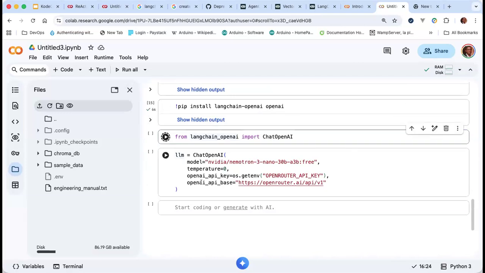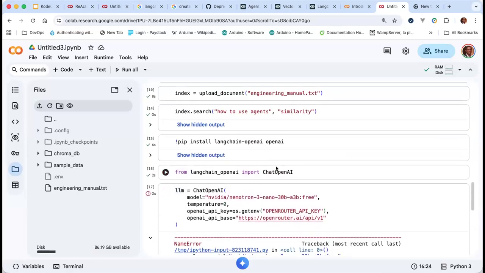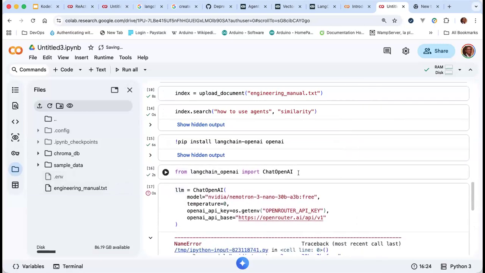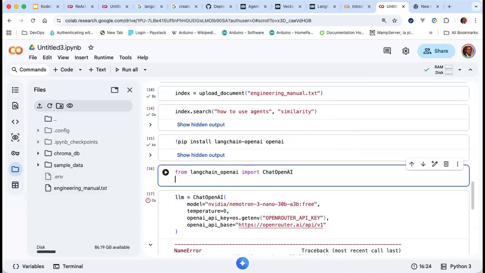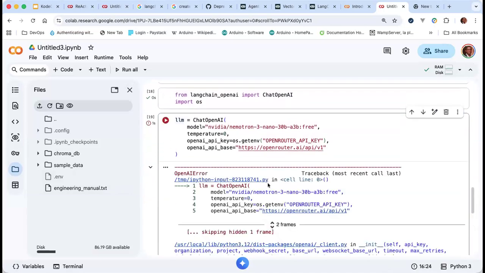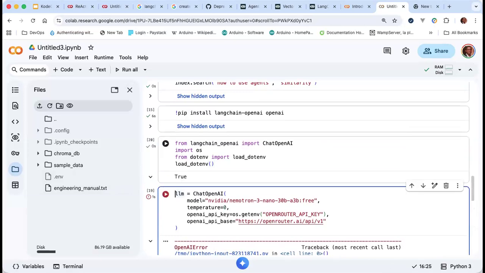So we import, and then we create the LLM. Oh yeah, okay, I needed to do this. I need to import os as well, and load the .env.